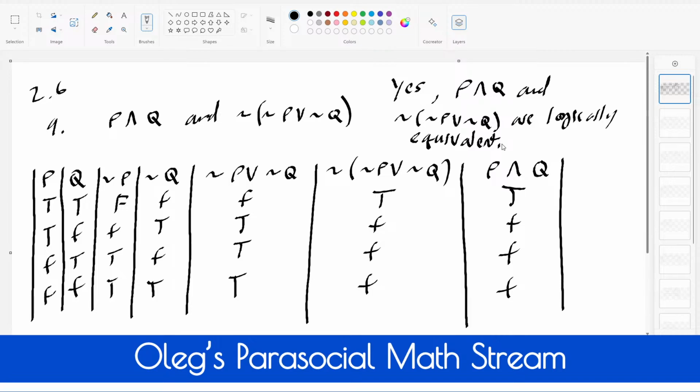Yes, that's what I'm reading. All right, let's check. Yes, what they did was they just pulled up De Morgan's law on 9 and just used that. There you go. Instead of all this nonsense of me having to write up the whole thing.